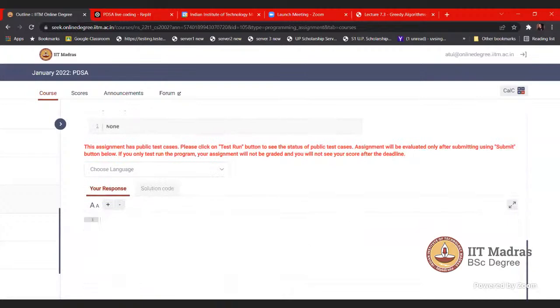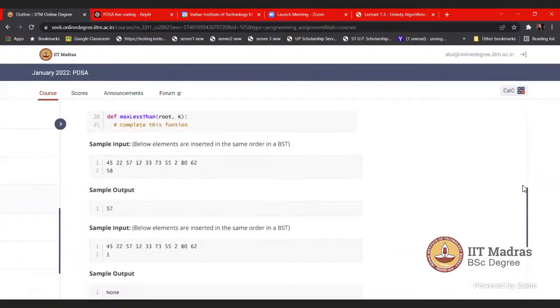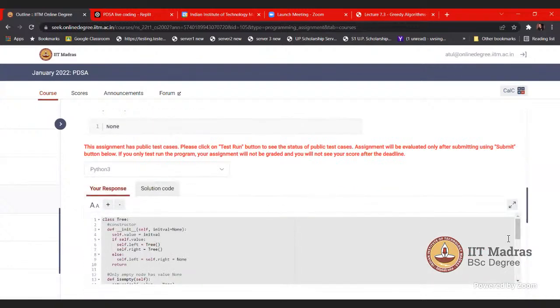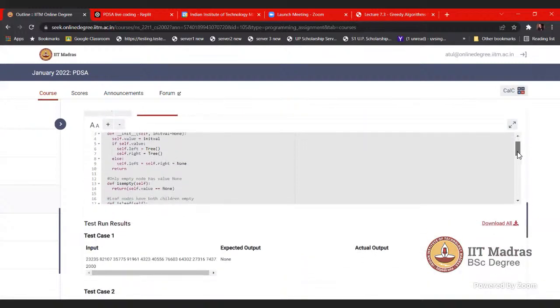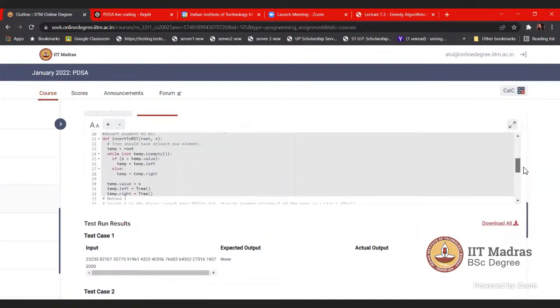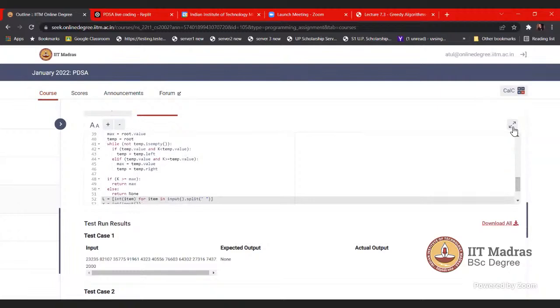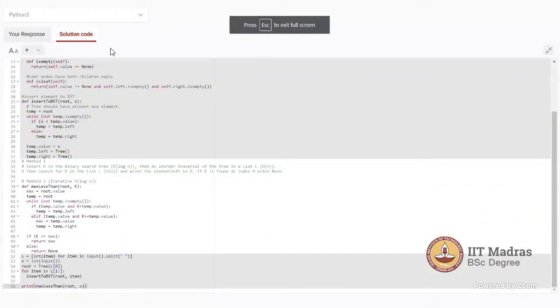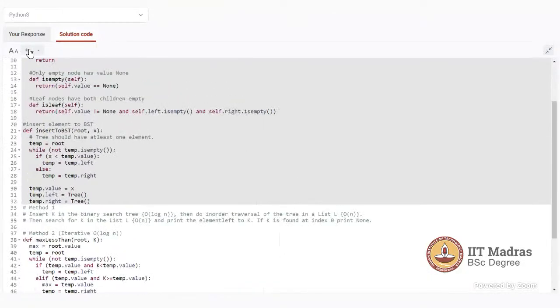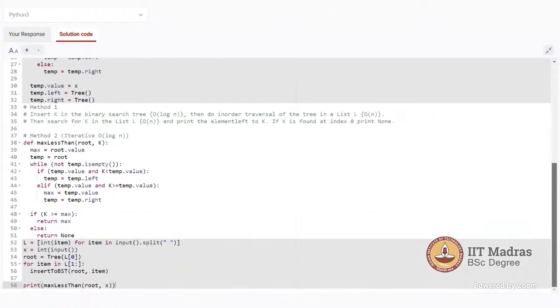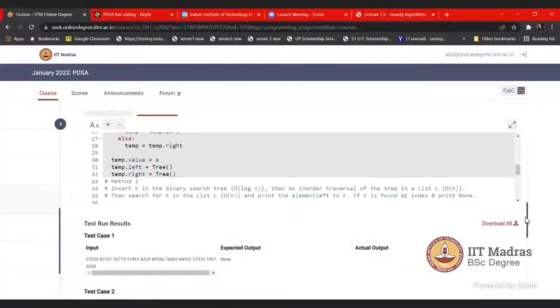The solution is available. So max less than root. What is the key question? I have to see.